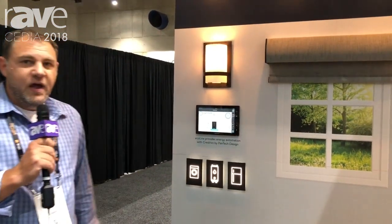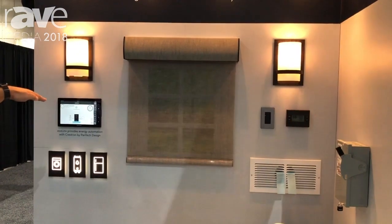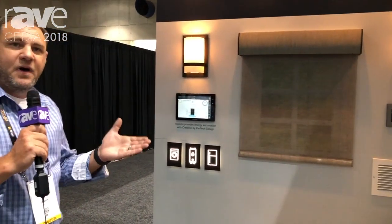So we've got inclement weather. I want the house to go ahead and take care of some things for me, so I've said yes to that. What that's doing for us is it's lowering our lights, it dropped our shades, but more importantly, it just told the Sonnen battery to make sure that its backup buffer has gone to 100 percent. We want to make sure we're charging the battery to full 100 percent because we don't know if we're going to have a power outage during this event. We've got bad weather in the area, we've prepared the home, and we're raising that backup buffer so we can charge the battery fully.